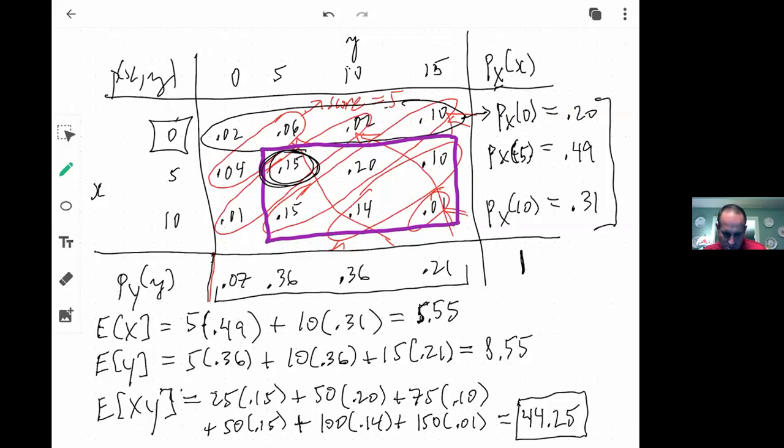47.4525. Okay, so let me just say the expected value of X times the expected value of Y equals, if I multiply those together, I get 47.4525, which is not equal to this. So we don't ever assume necessarily that the expected value of the product of X and Y is equal to the product of the expected values. Okay. In fact, we'll see in just a minute when we know for sure that that will happen.